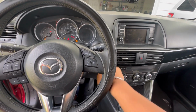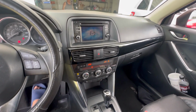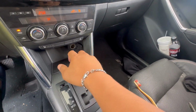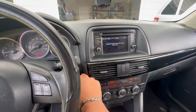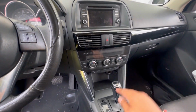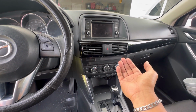Okay, now let's test it out one more time. All right, now the radio is turning off. That's it. That's how you fix this problem right here. It's very common in these vehicles.